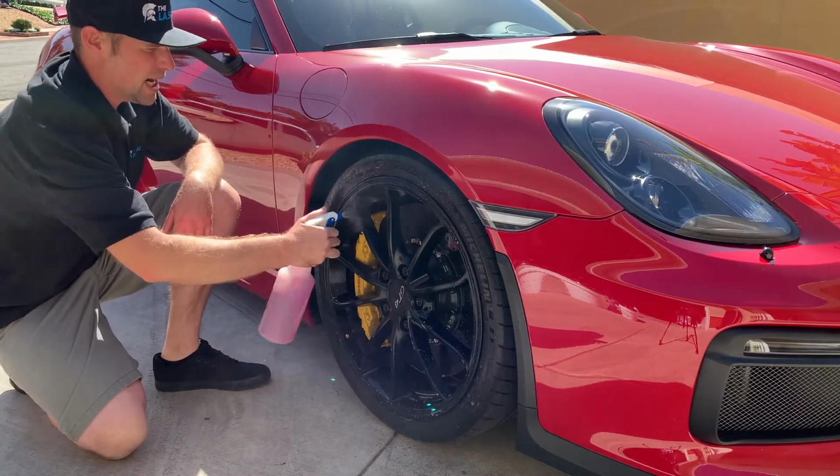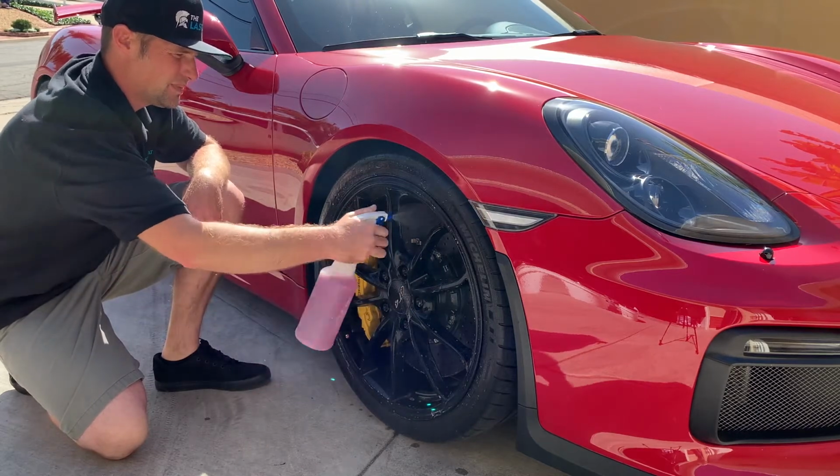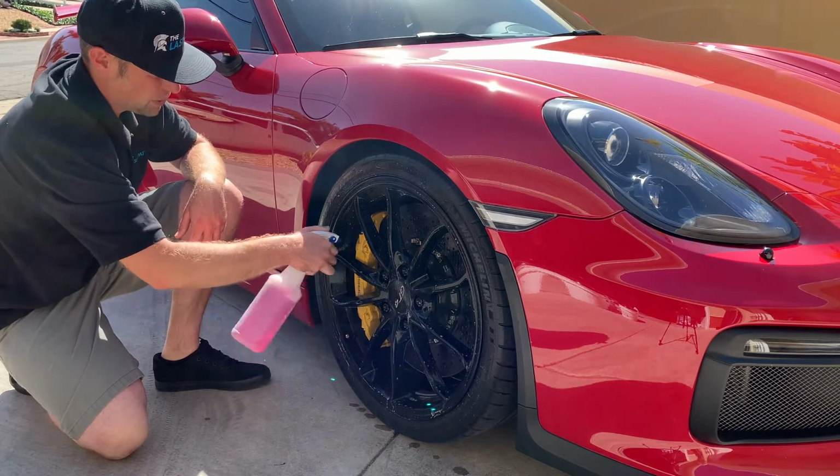We're also going to spray the tire, break up any old tire shine. We're going to get into the barrels of the wheel. We're going to get the caliper good.